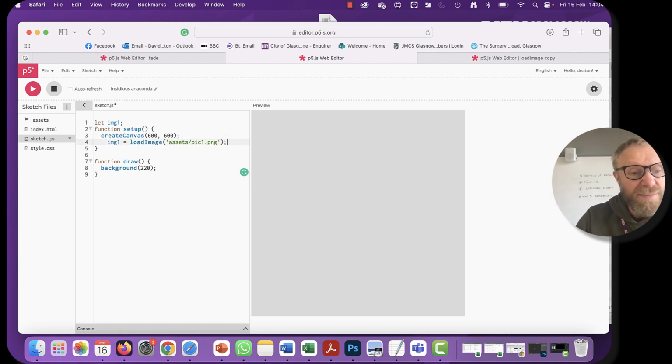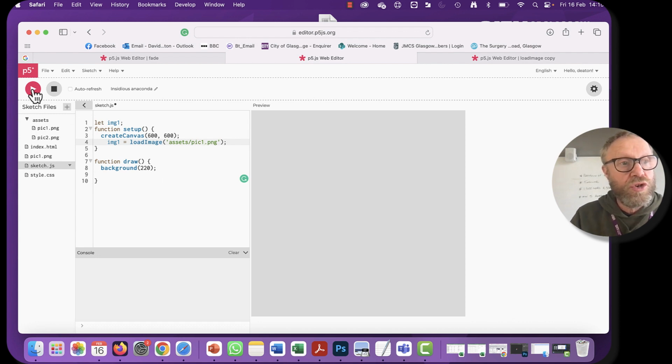So what we've done is put something inside the variable, and in this particular case that is the path and reference to the image over here, which is sitting in assets. So we have to write assets. This little forward slash indicates that it's going into another directory or folder, and there's the name of the file.